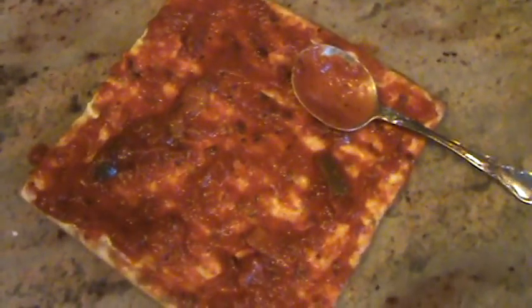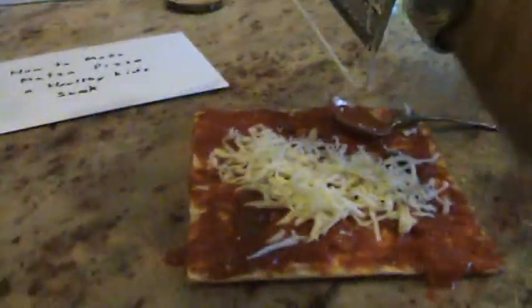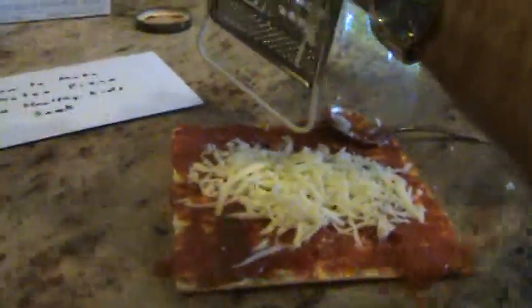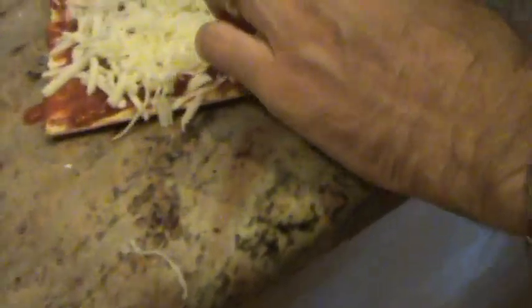Next, we add mozzarella cheese, and grate it on the tomato sauce covered matza. Put the cheese on top. Spread the cheese evenly over the pizza. Your kids will love it.